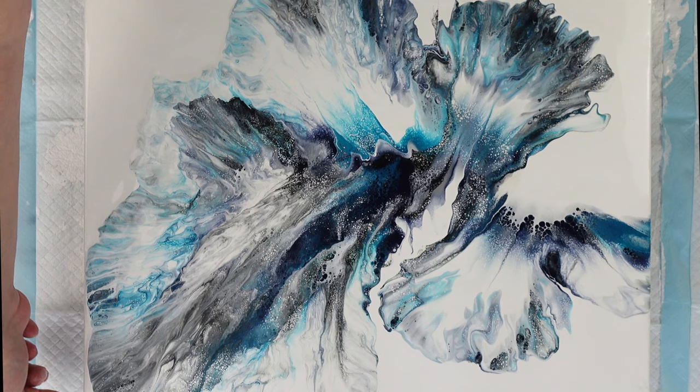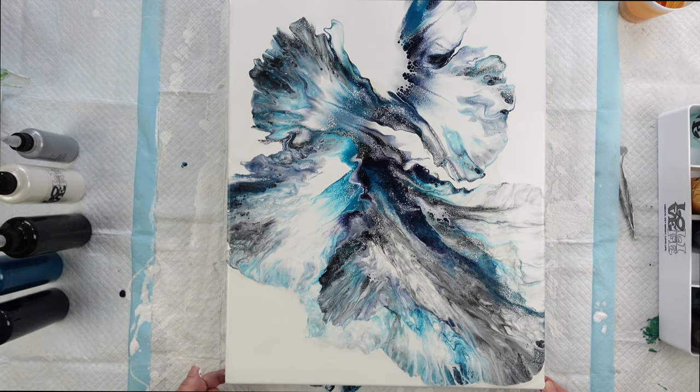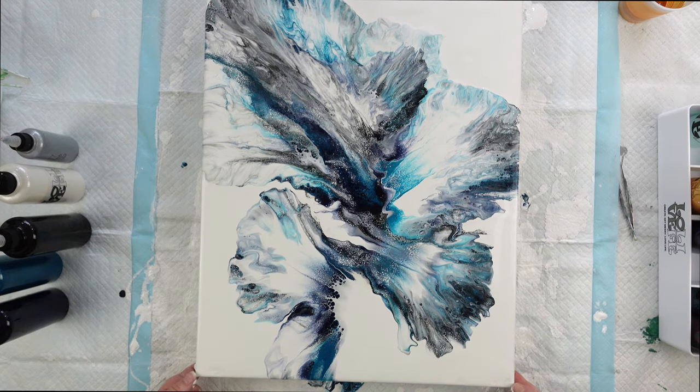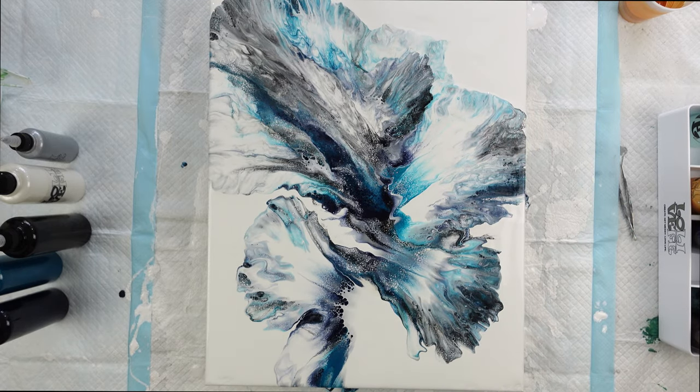Right now I have it like sideways, but I actually feel it would look good going in almost any direction. Tell me in the comments how you'd hang it on your wall — I'd love to hear that. But I think if I were going to hang it on my wall, this would be the bottom to the top. It reminds me a bit of a flower, just the way the petals kind of come off — like an iris or something like that. I might be thinking of the wrong flower. If editing Maida realizes the right name of the flower, I'll put it down here. I'm really liking it — simple, beautiful, my favorite colors in it. I'd love to hear what you think in the comments.